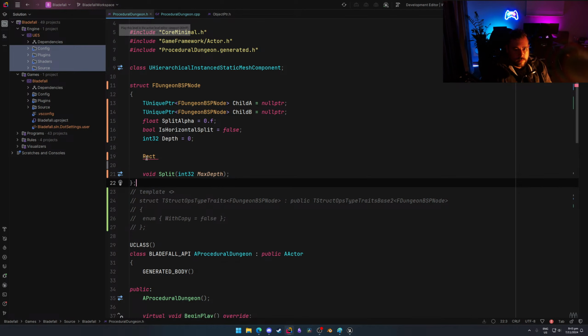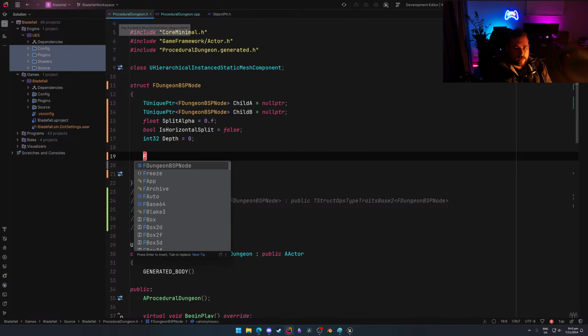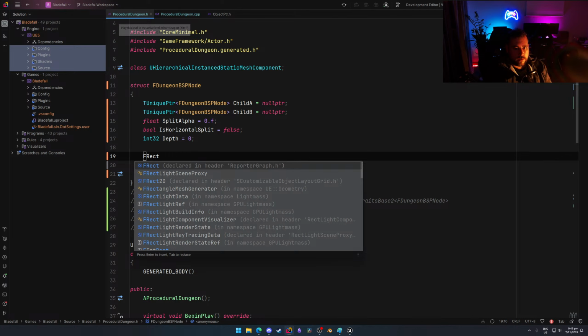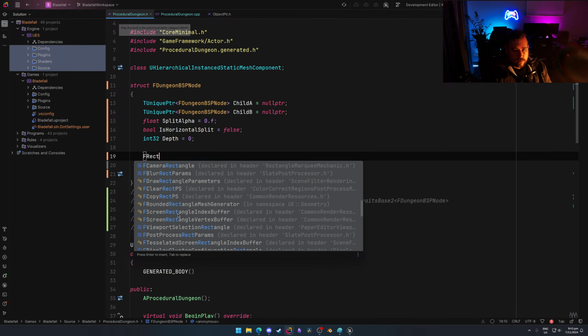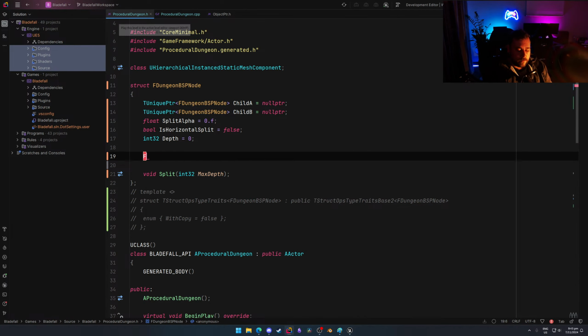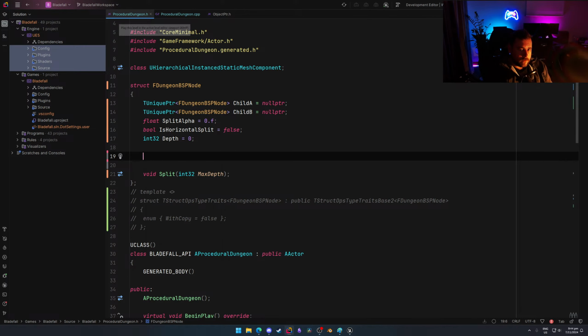Now rect, is that something that I actually want to use? What is this? No. F rectangle, F rect, rect 2D. I just need some sort of structure for having a rect. I'm trying to remember, there is one, I'm trying to remember what it was called though.